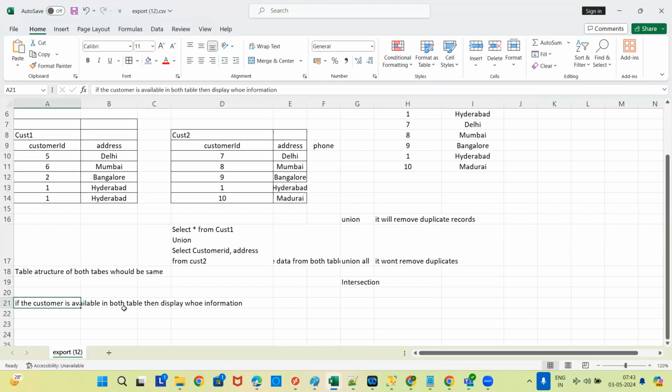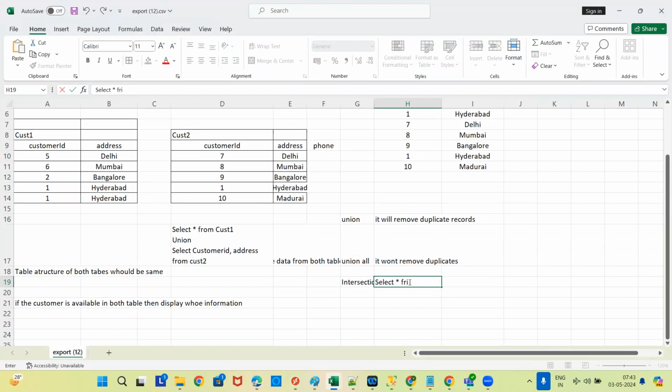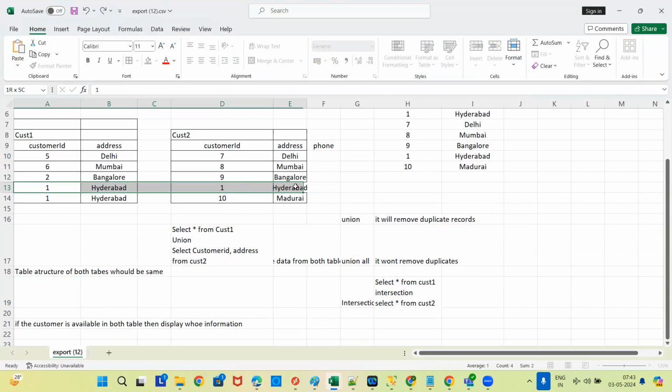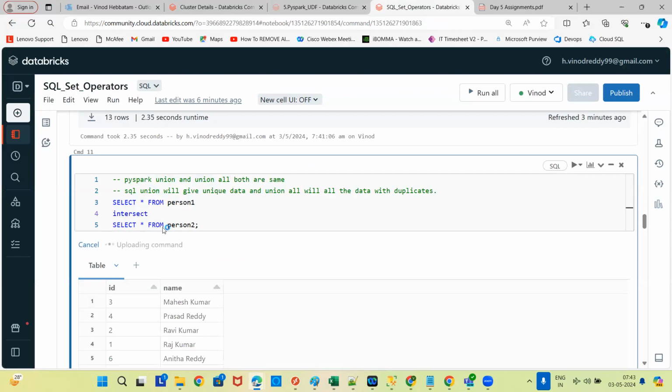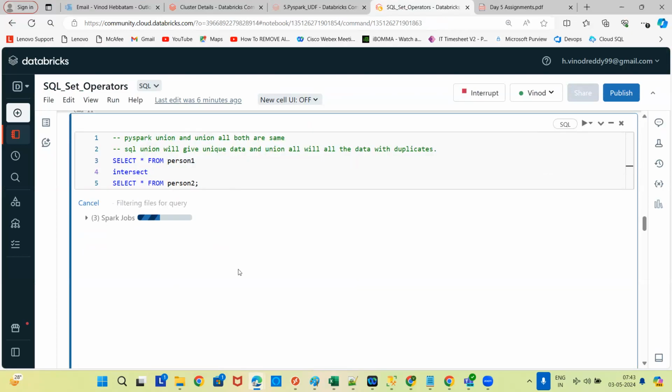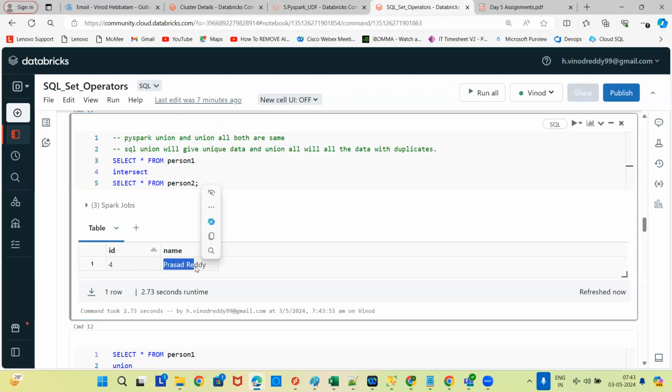So if the customer is available in both the tables, if we do select star from cust1, intersect, select star from cust2, then it will display this particular row. Here also, if I remove union and use intersect, then it will display only the matching records from both the tables. So only Prasad is available in both the tables, and again it is removing duplicates.